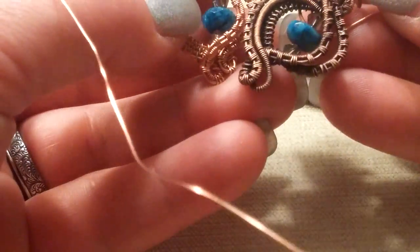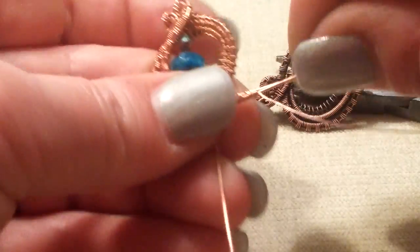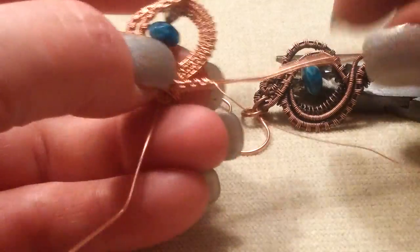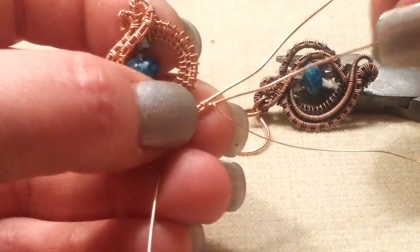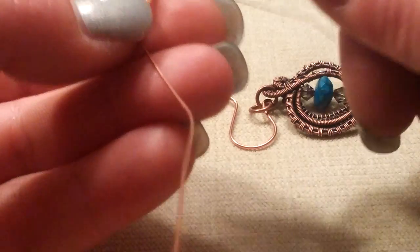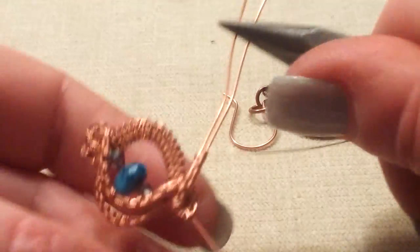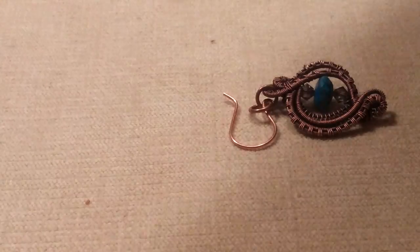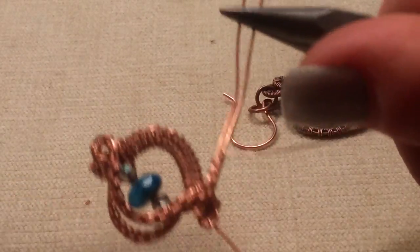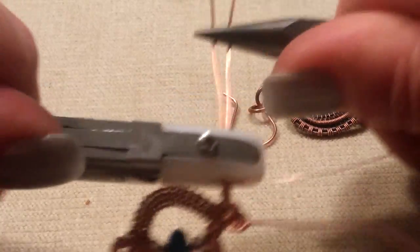Otherwise, I'm going to take a look at this one here. Okay. I did a tighter curl there. Now, because I don't have a lot of wire and I don't have a lot of room, I want to scooch these down. So I'm just going to grab this with my pliers. I'm going to take my nylon pliers and I'm going to scooch that down.